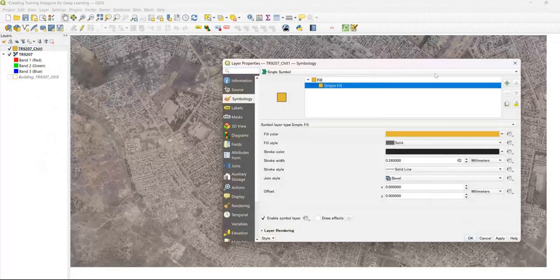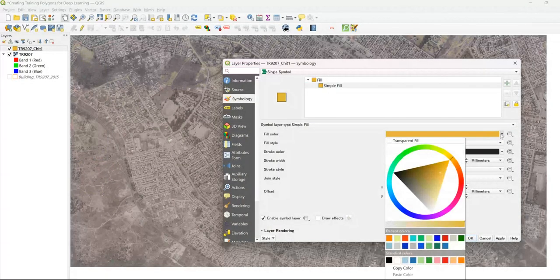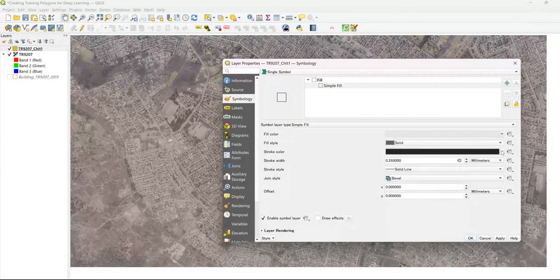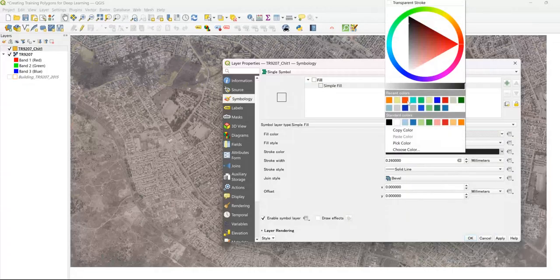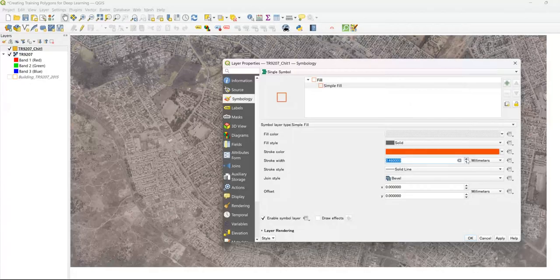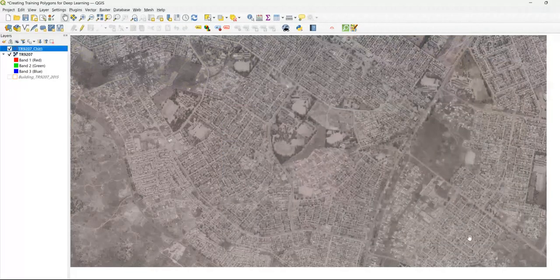I want to have a transparent fill, and for the stroke color, let me choose red. Then I click apply and OK, and we have our changes.